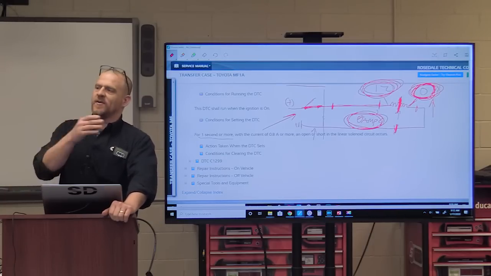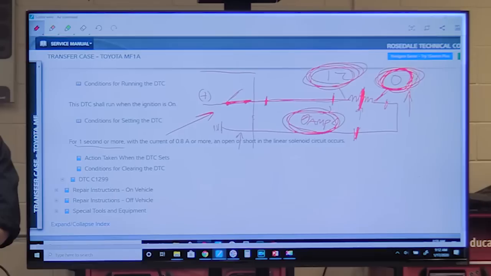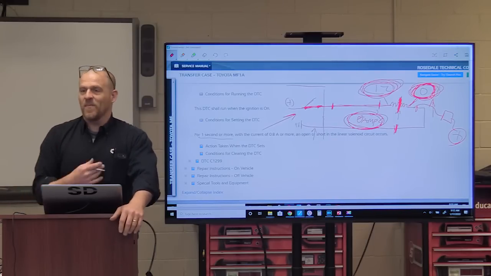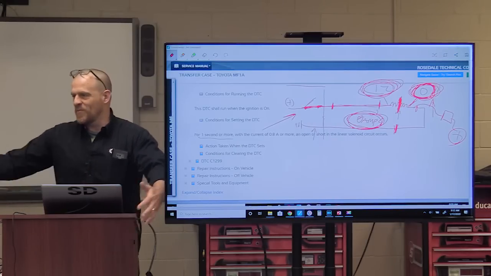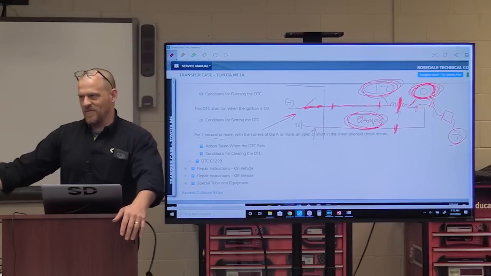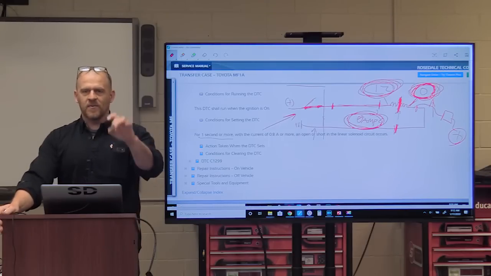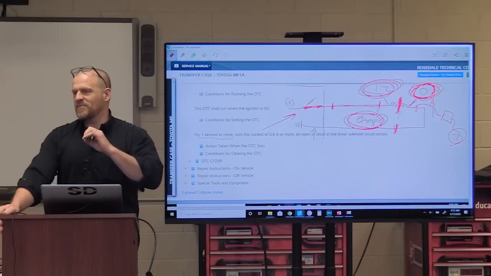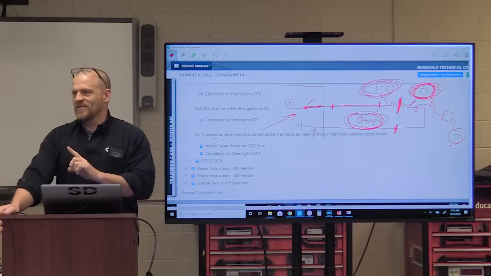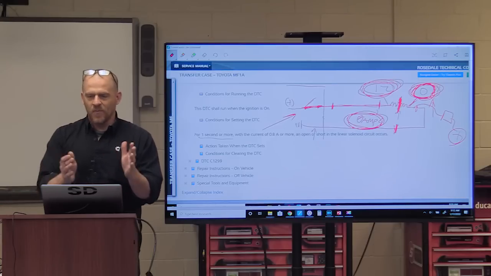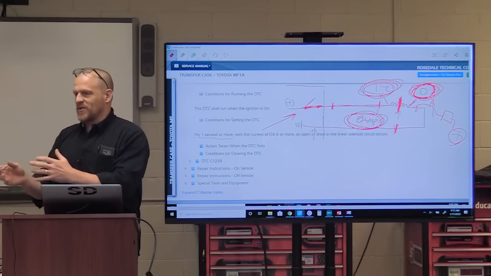Now, if you feel the need to go ahead and check that ground too, in addition to the solenoid needing to be replaced, we can do that. Just take your test light to battery positive. And what should it do? It's your light. Why am I using my test light? Because it can't load the circuit because the coil's open. So the volt meter isn't my friend right now. Everyone understand the argument? You're not going to have an open and an output and a wiring problem at the same time. You know how many times I've seen it? Never. Not once. Never. In 26 years of doing this, I have not seen an open and another open on the same circuit.